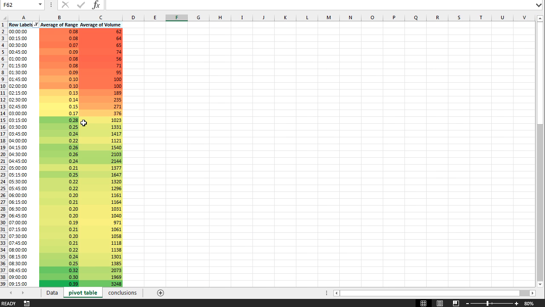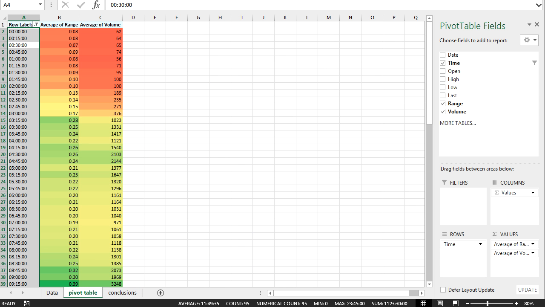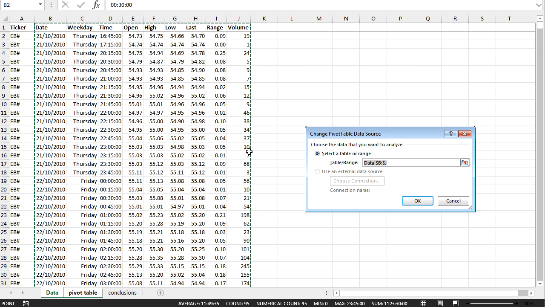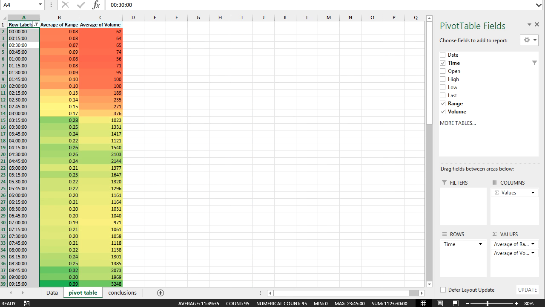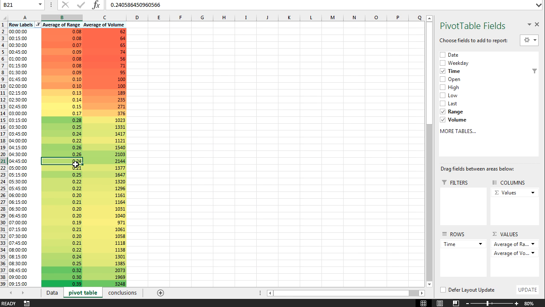And so what you can do now in your pivot table is you can go to the analyze, and you can go to change source data. Just make sure it's got that extra column in, and it has. It's fine, it's automatically picked that up, and then you just refresh. So it's now got the weekday option here as well.